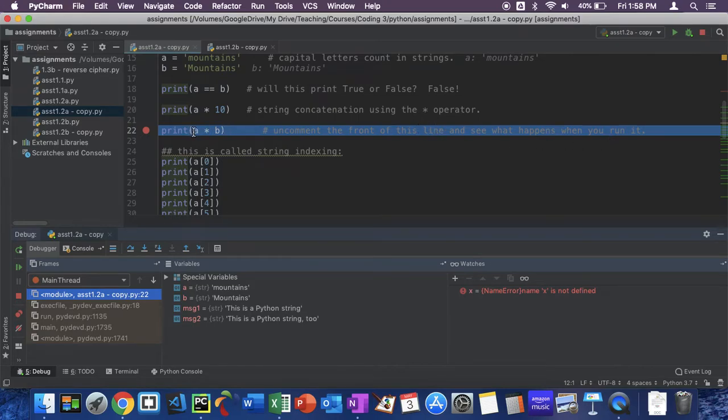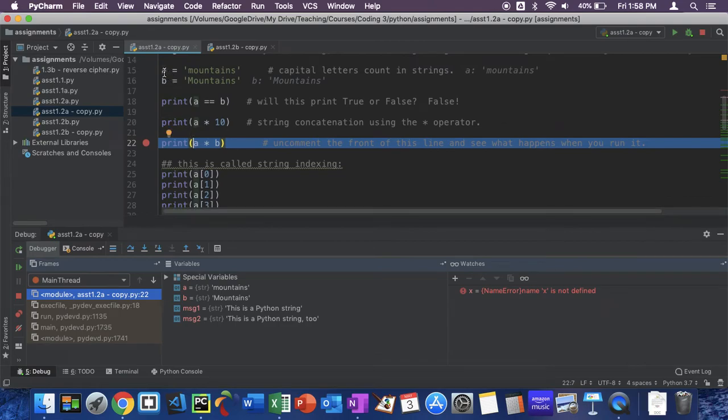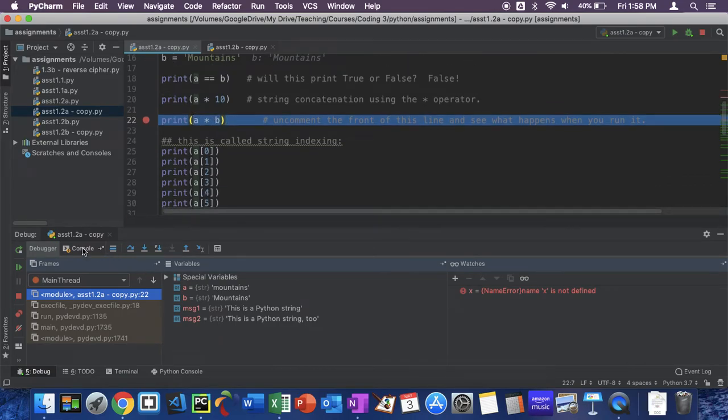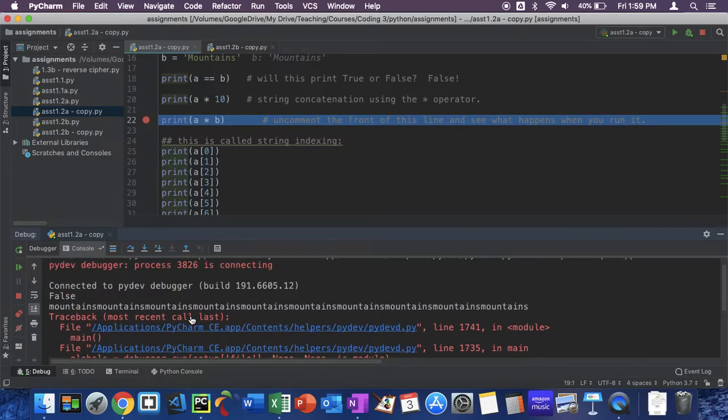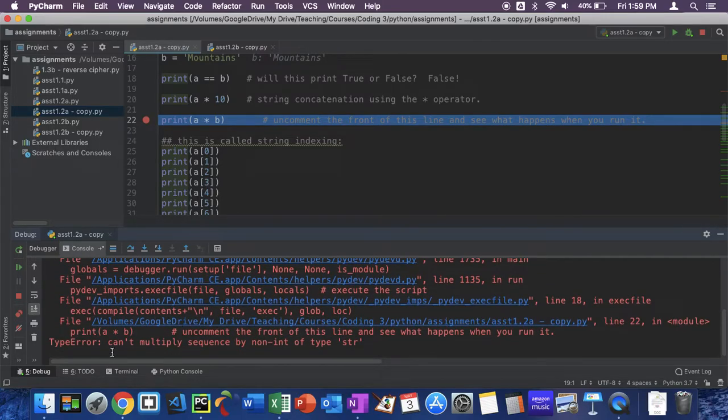So this is a string A times a string B. What does it do when you multiply two strings? Big error message. Look at all this. Traceback, that means error. Type error, can't multiply sequence by non-int. Non-int means non-integer of type string.